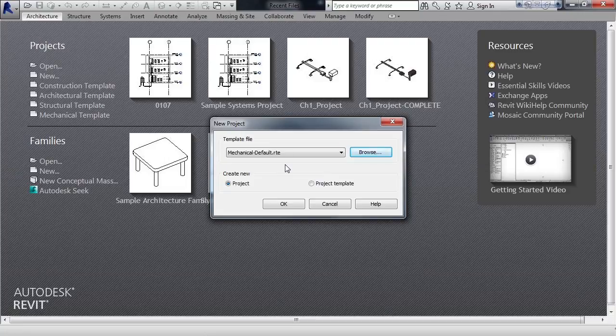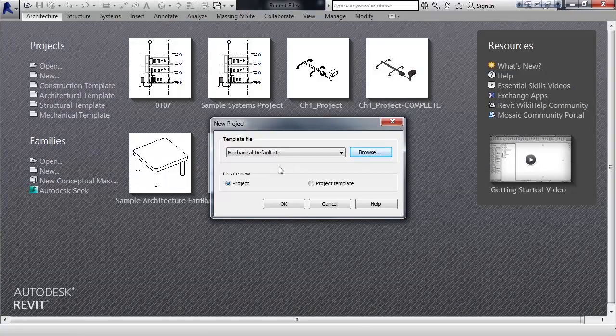Now, let's say you want to add something to that template or change that template or make a new template for a line of work that you're working on or a specific customer, or just change to the template that you want to add some more elements to it so you're not recreating these different things over and over again. So I'm going to make a new template. It's going to be based upon this mechanical template.